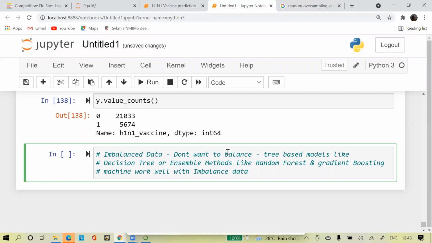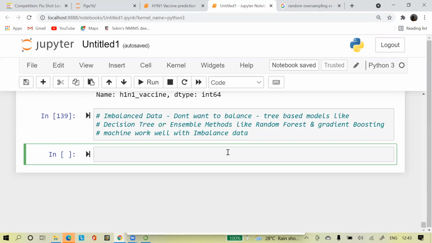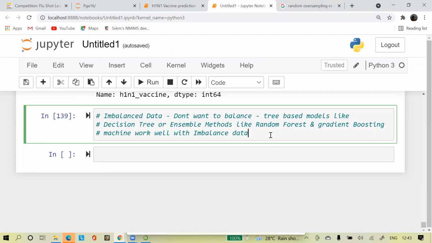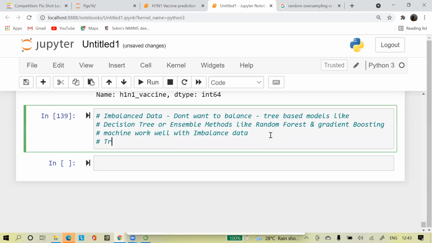So these set of algorithms have better performance, because tree-based models use rule-based predictions.